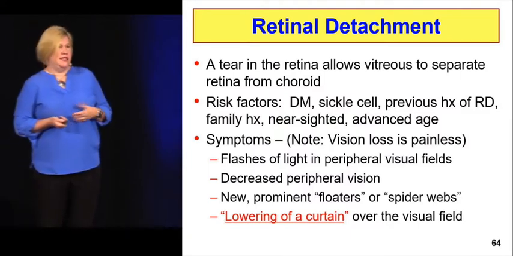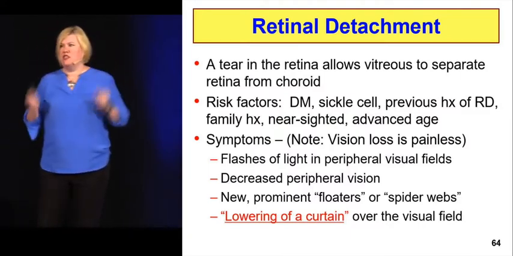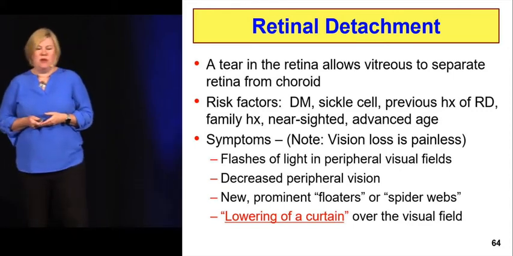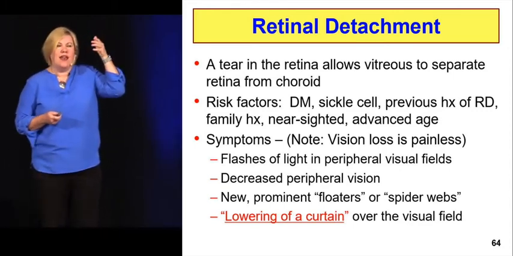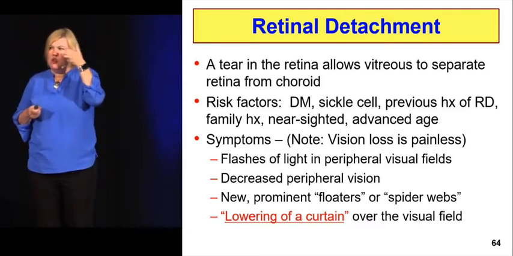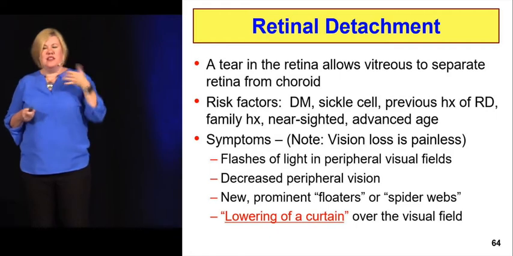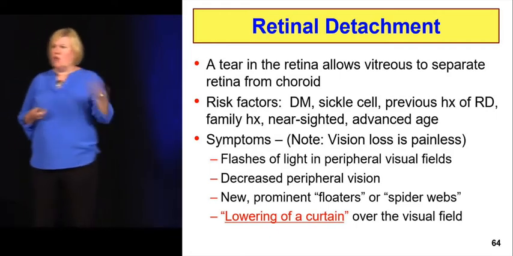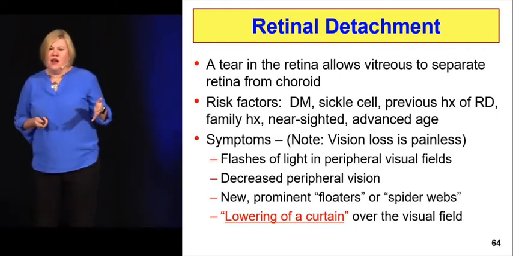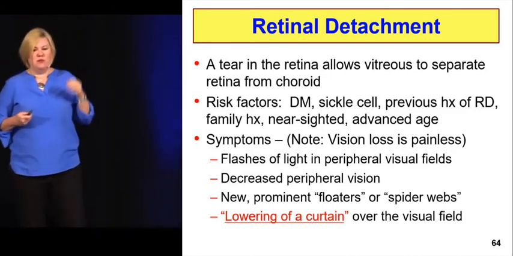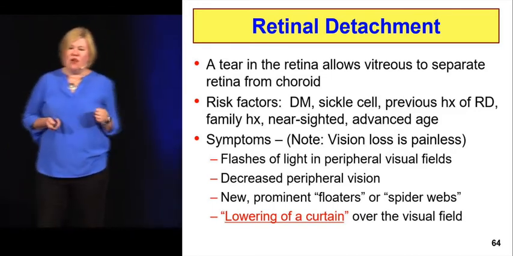Now, what about retinal detachment? This is one, again, I would circle. This is really common for us to see and to consider. What do we need to know about retinal detachment? Well, as we make a little tear in the retina, the vitreous humor works its way in and starts to tear the retina a little bit more. This is obviously very vision threatening. There are risk factors for retinal detachment, and often people have had some kind of history of eye problems before, but not always.